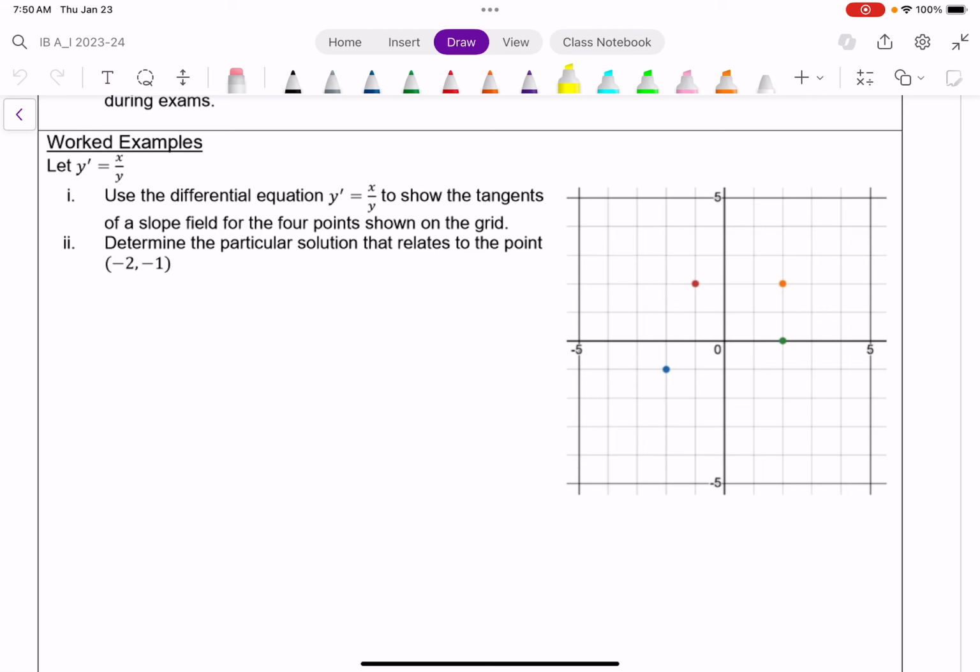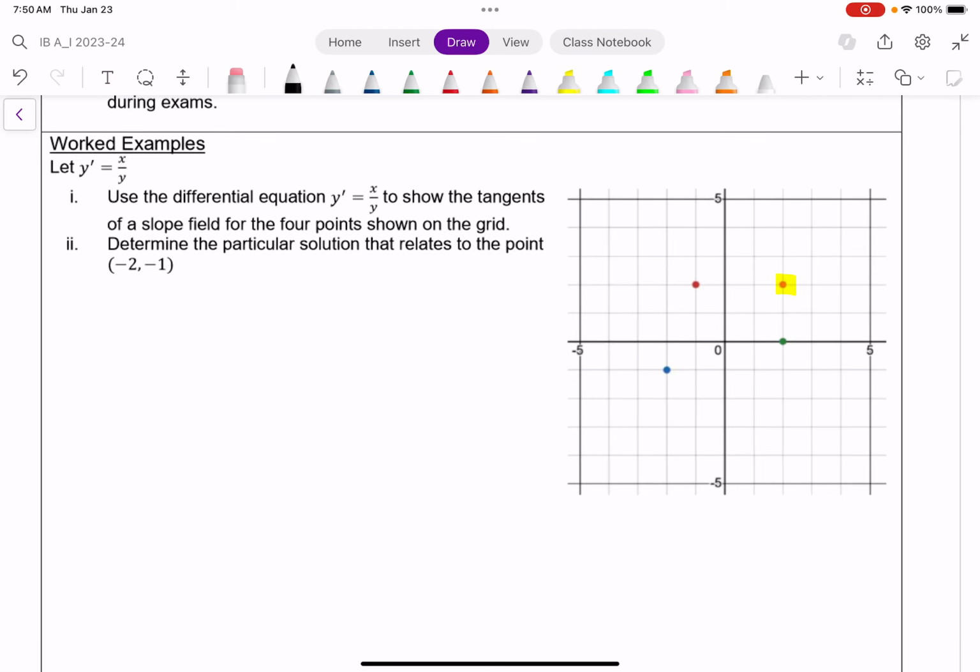And so, for example, this point here in orange, that is at (2, 2). Obviously, 2 is the x, the other 2 is the y. That means if I look at my differential equation at this point, the derivative y prime, or dy/dx, at that point is the same as 2 divided by 2, which is 1. So on my slope field at that point at (2, 2), I want to show a small little dash that has a slope of 1.